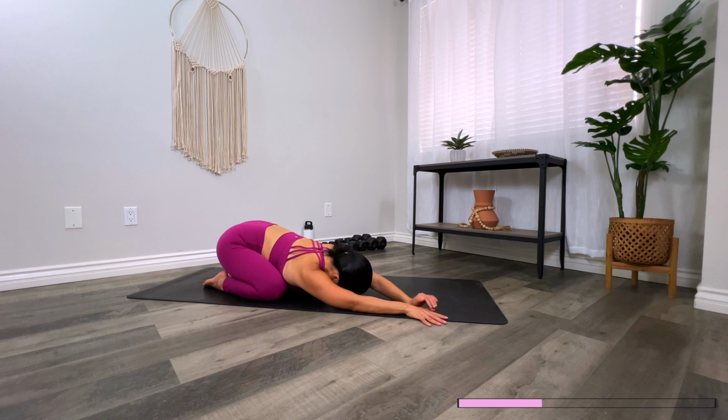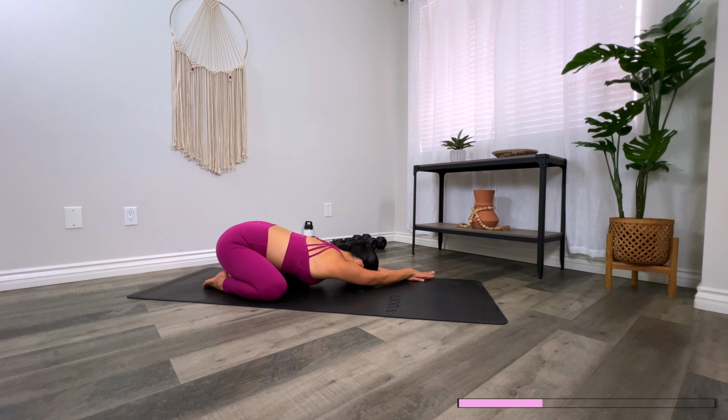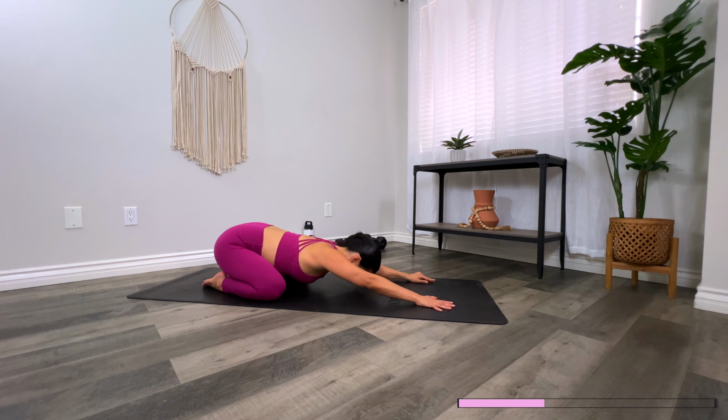Now from here, you're gonna walk those hands over to the other side. You're gonna place your right hand on top of your left and actively push down so that you can wake up your lat muscles that run on your right side body. From here, you're gonna go ahead and bring those hands back to center.